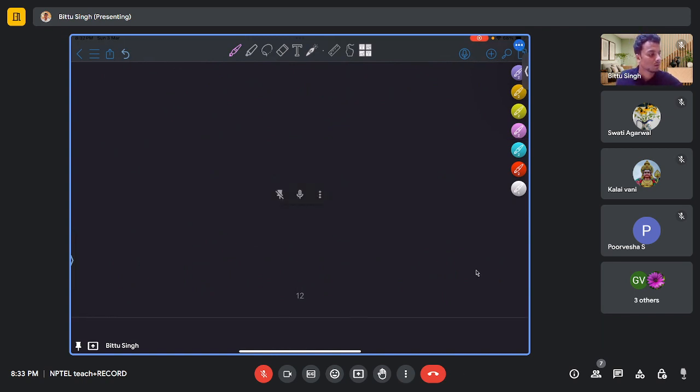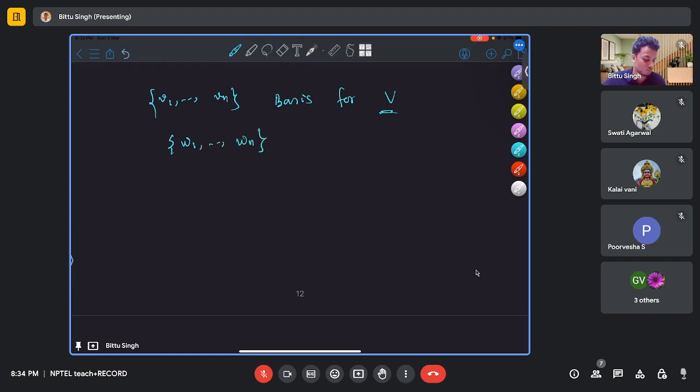Now let us give an important thing which is called the Gram-Schmidt orthonormalization or orthogonalization. Suppose v1 up to vn is a basis for this vector space V. Now we want to create an orthonormal basis for V, that is, spanning the same V, but now this new w1 up to wn should be orthogonal. We need an orthogonal basis. Those vectors will be orthogonal. So can we do that? Because working with orthogonal things is easier, right?